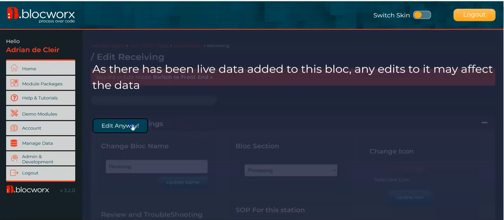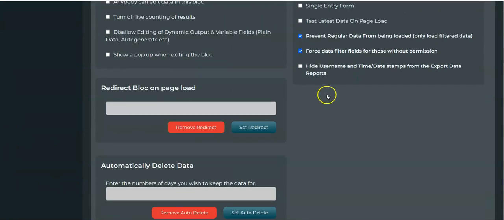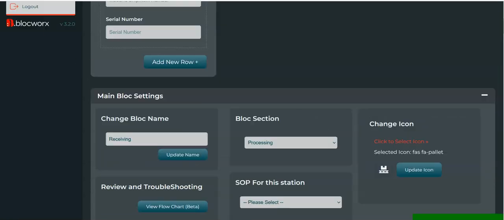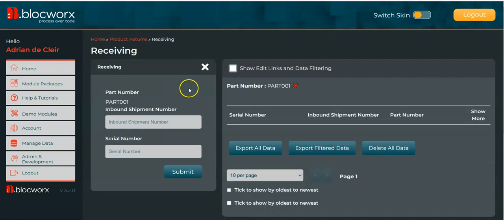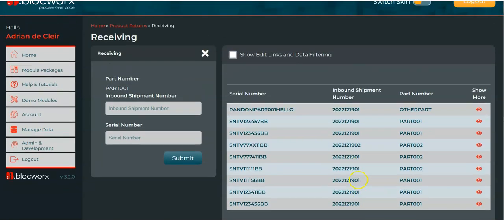I'll show you why we got no data. Because I had prevent regular data from being loaded, and that was trying to load the regular data. So let's turn that back off again, and we'll go again. Now part001, X out of that, now we're getting all the data.